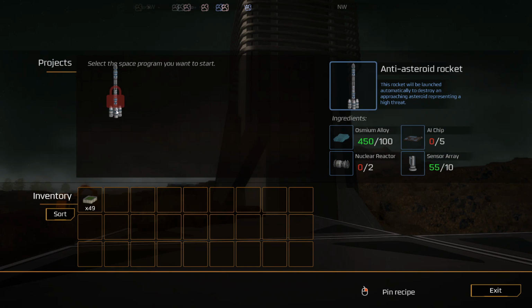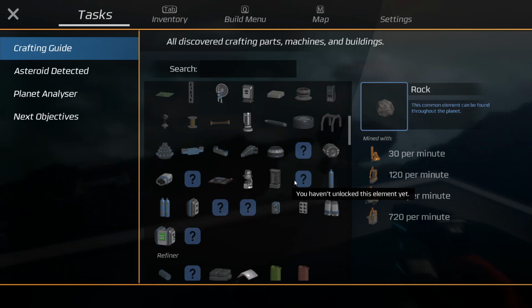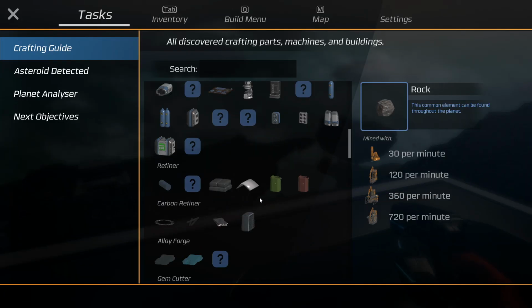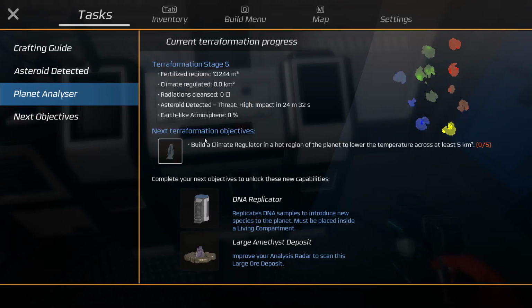Alright, but looking at this, we would need nuclear reactors as well as AI chips. The nuclear reactors might be a problem, as I don't even think we got those unlocked yet. And we would probably need uranium for that. In order to easily spot those, we would have to go unlock the ore deposit for it, or at least have the capability to scan for them.